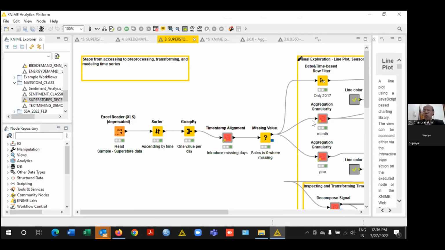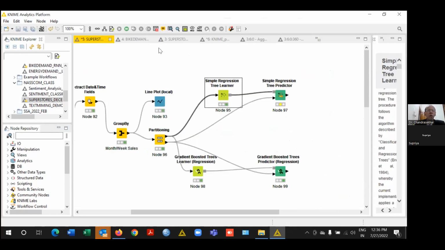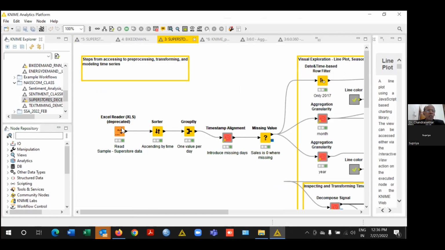Now you can group them and create this red type of box here, so that when you give a presentation, they will not see this entire workflow. This whole workflow can be made into that red box, the entire flow. So when I come here, you will not see the tree, you will see one red box. Now that red box will feed into all these models.